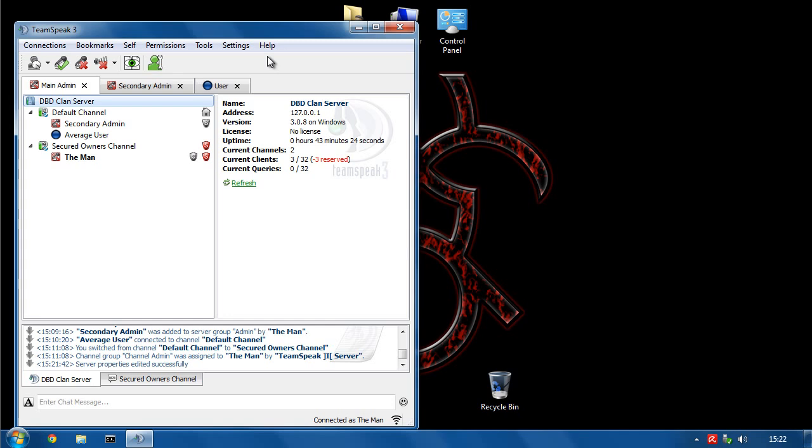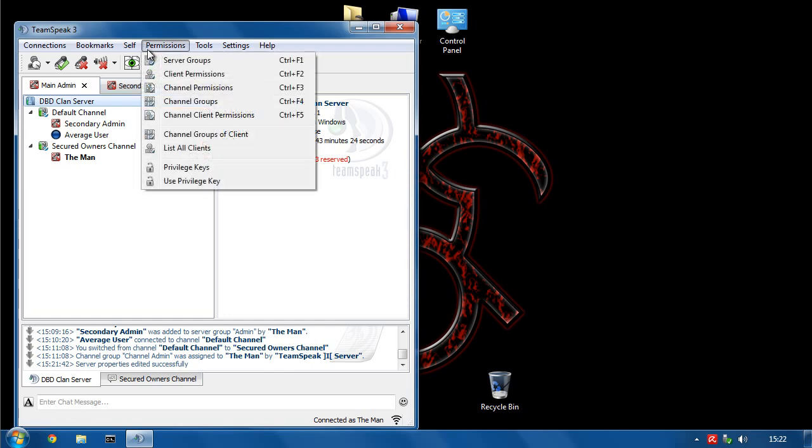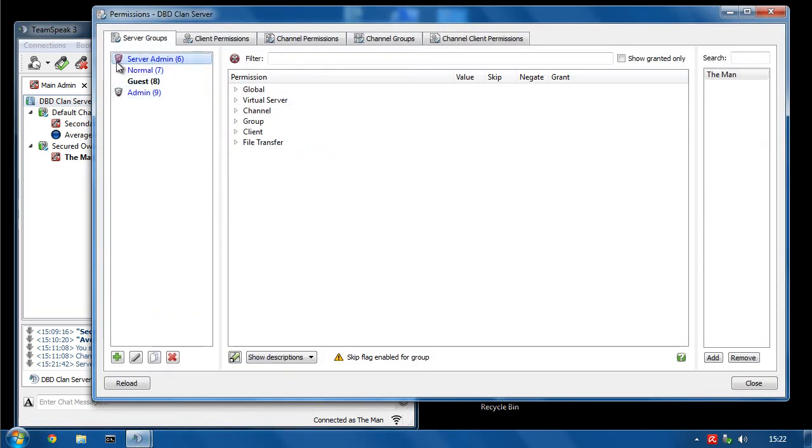So that is how, using server groups, you can set up a system which will be safe, secure, and have the least chance of being exploited by people, because you shouldn't give anyone more abilities than they need. Because, as I said, if people just see the server admin and start giving that out, it's really bad, because they can just take yours.